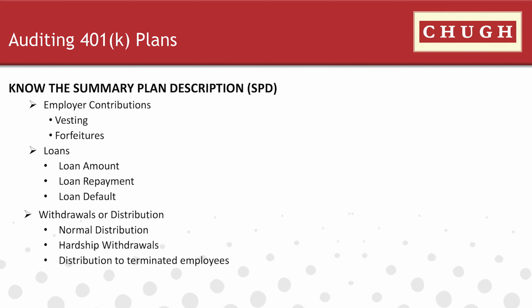Hardship withdrawals are usually subject to a 10% early withdrawal penalty if you make the withdrawal before reaching 59 and a half years old. But the 10% penalty or additional tax will not apply to withdrawals if it is due to death of the participant, or disability of the participant, which should be total and permanent. It also does not apply if they reach 59 and a half years old, or if it is because of a QDRO divorce court order, or if you are withdrawing it because you received it as a corrective distribution of excess contribution, or if you roll it over to another retirement plan within 60 days.